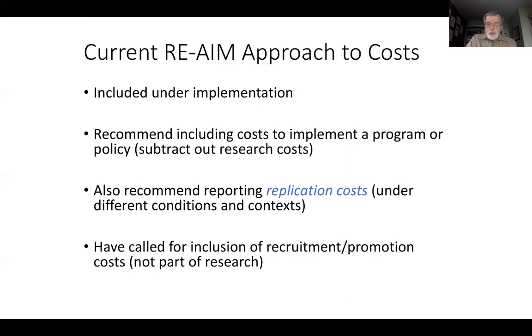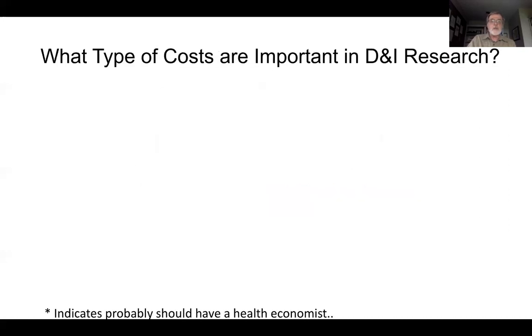A bit of an issue that we can talk about in more detail is whether you should include the cost of recruitment or promotion. My own bias is that you should, but not include things like informed consent, again, unless that would be done in usual care. But not all researchers agree, and some people think the entire cost of recruitment or promotion of a program should not be included. More important, again, this notion of show your work: whether you're including or excluding that as part of your cost is the key issue, just to be explicit about that.